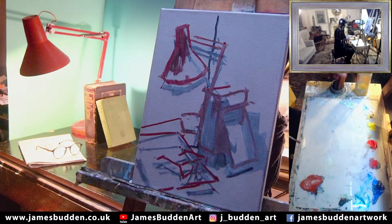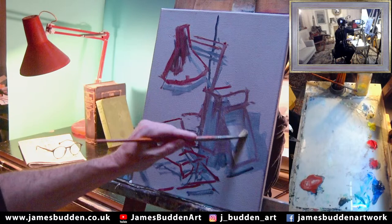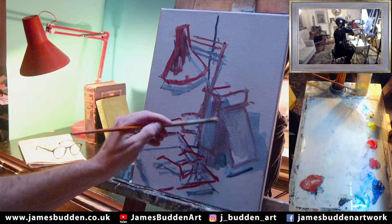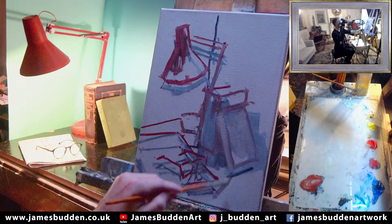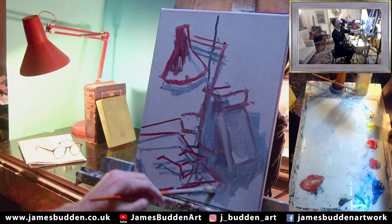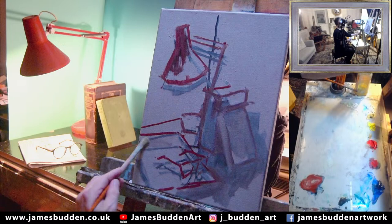That brush out, but while I've got a bit of spirit on this, I can clear a few areas of light. Yeah, scrub that up. And that. Some of this is slightly confusing, so we'll get rid of that as well.